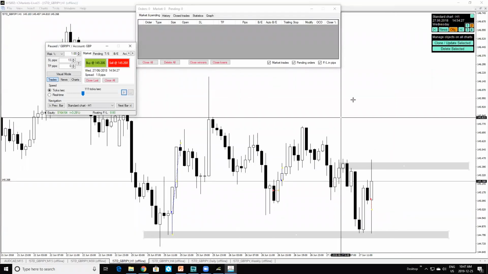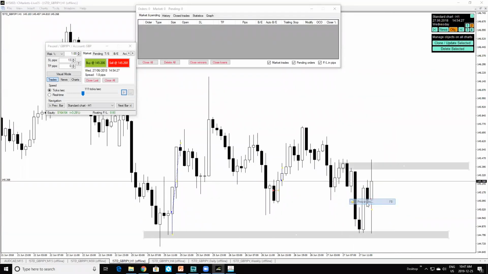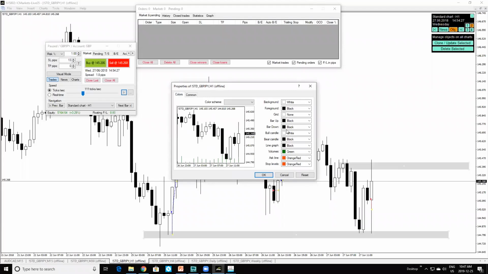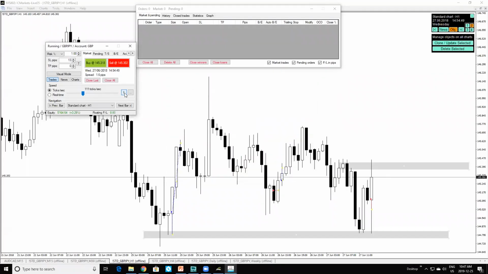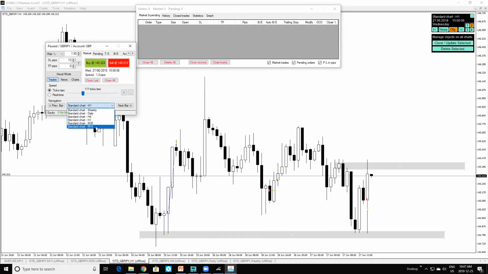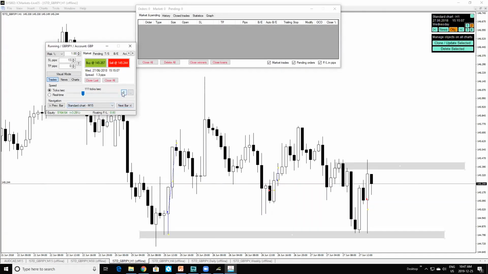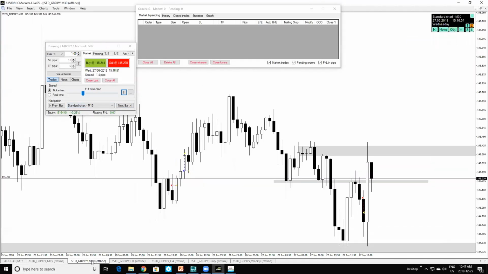Someone asked how to keep the grid off the table. You go to properties, you go to colors, and you change the color of the grid to white, and it keeps it off the table. Yeah, GJ, I mean, man, this is an everyday move on GJ. What can you do? We got news in 30 minutes, so let's go to the news here. We're going to see how the news comes out.